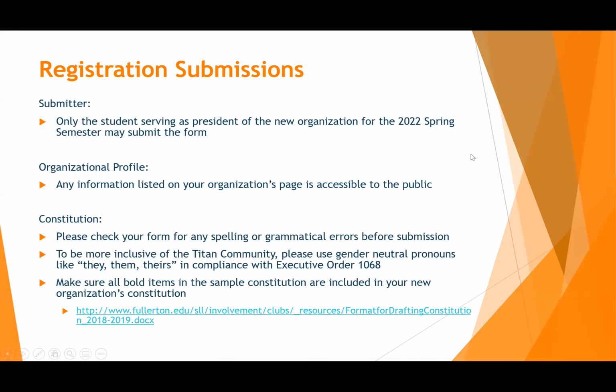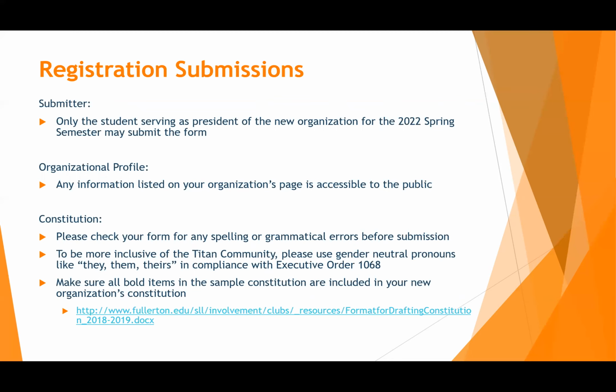So you want to make sure that you don't include your personal email address or your personal phone number or your personal mailing address. So I would definitely recommend to put in a new email address for your organization. That would probably be the best way for new members or people in the public to reach you.